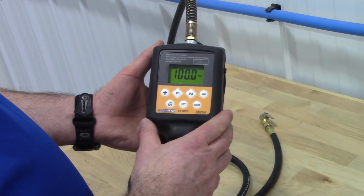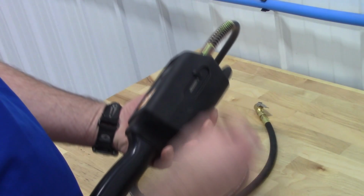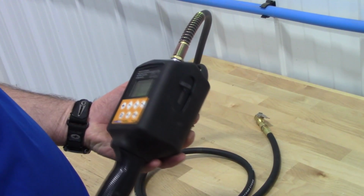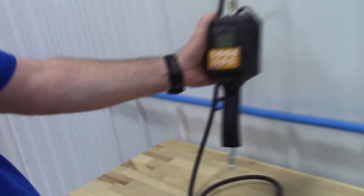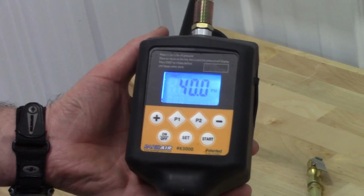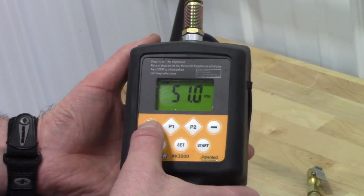Now it is a lithium battery inside that is rechargeable. It has a simple port on the side, plug in the charger, plug it into the wall. Real simple. Also has a hang hole. You can hang it on your bench, on a hook, near your workstation. Very convenient. Any pressure can be set up to 175 psi.